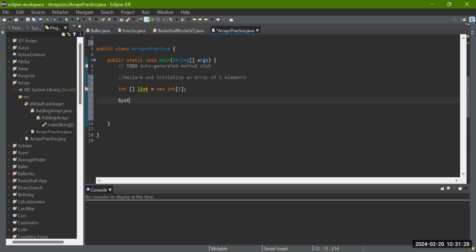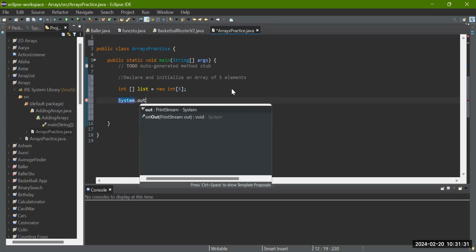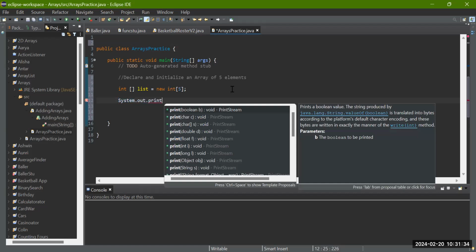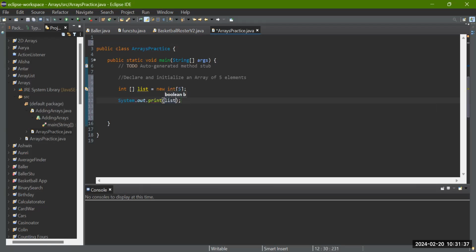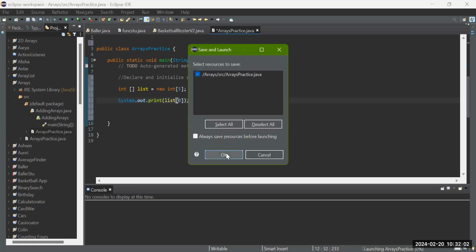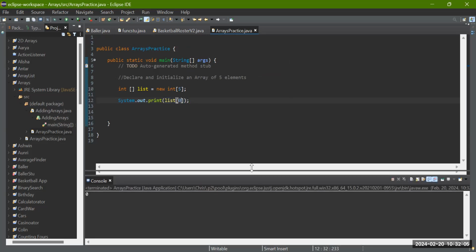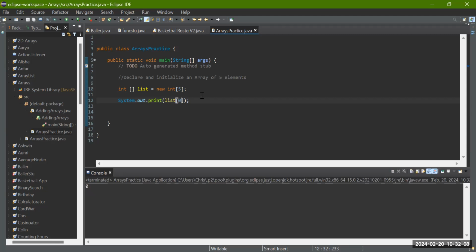So right now, test this out, so this part here, we'll see that if we put element 0 here and we run it, right now it's blank because we haven't loaded anything up.